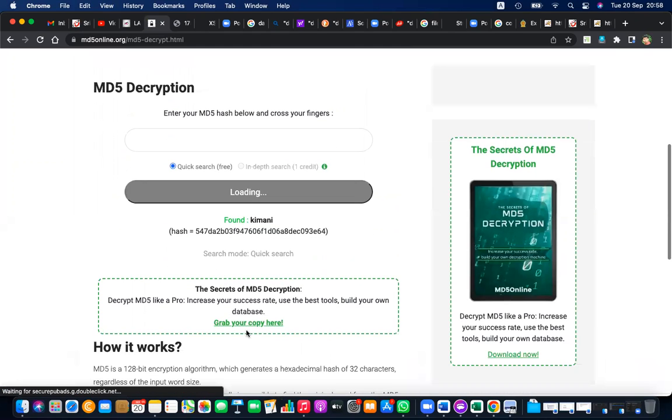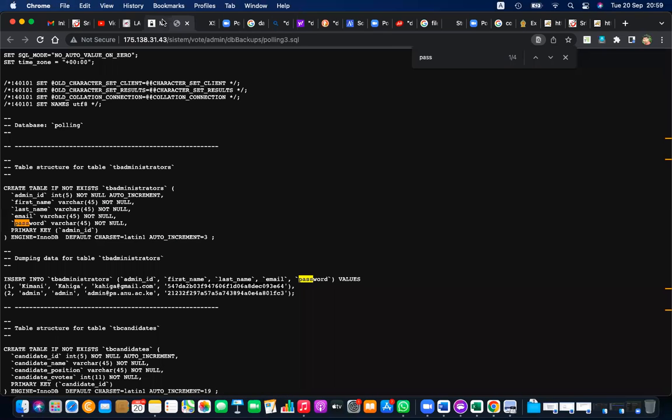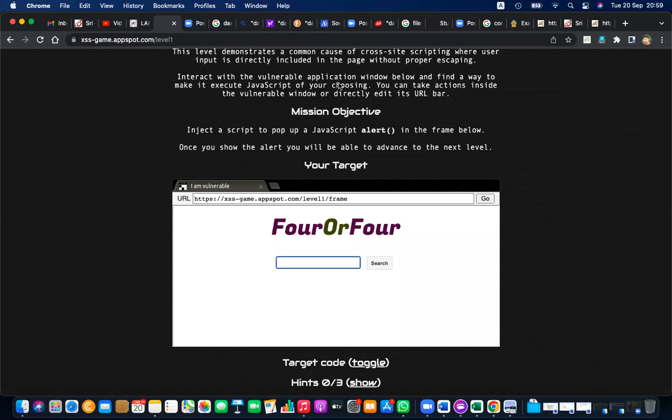Don't try to actively hack the account. You can see, okay, this is the hash. The password is the same thing, Kimani. The username and the password are the same. But don't ask me now how to find these things and all that. Right now, I'm just showing the possibility. Don't ask me how to hack Gmail, how to hack Facebook. I know a lot of questions are on the way, but today's lesson is not about that.